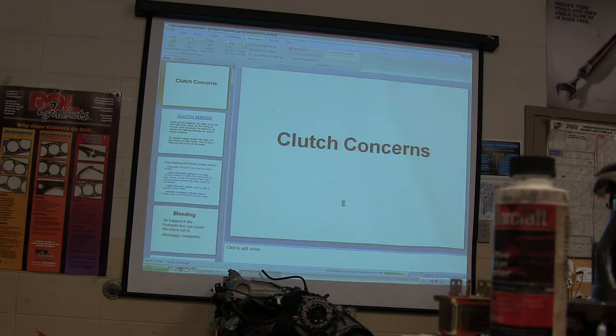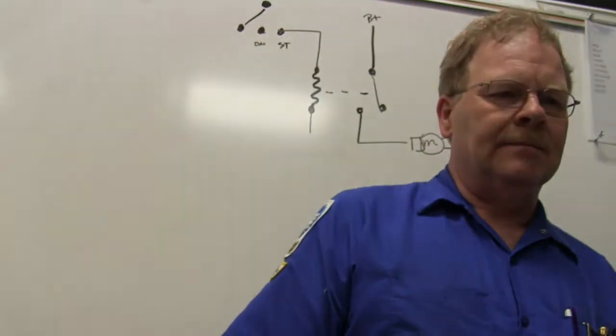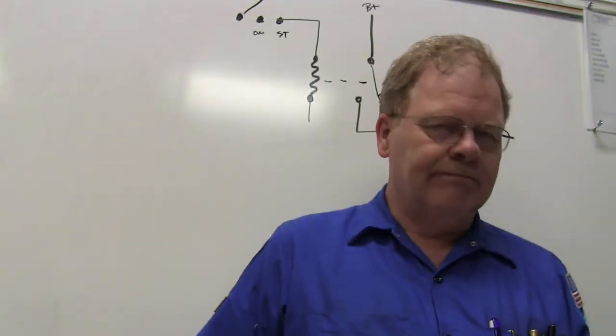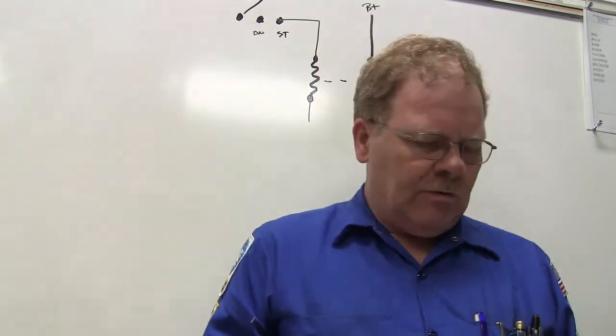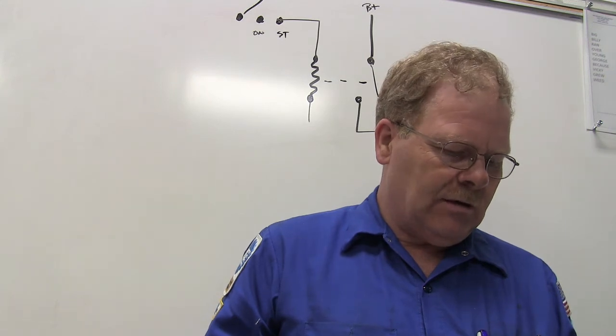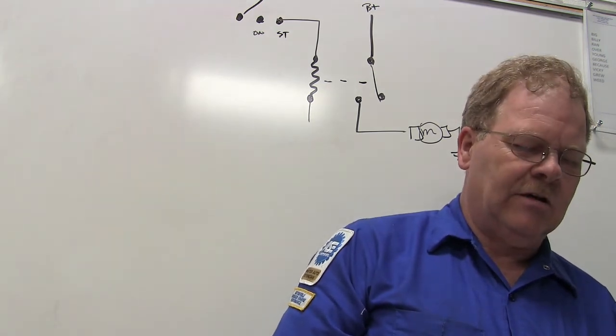Now open up manual transmission test one. The rotating force created by an engine is called torque — that's not complicated. Transmissions multiply engine torque through gear ratio. The rate of speed that work is done is called power. The path power takes from the engine to the wheels is called power flow.